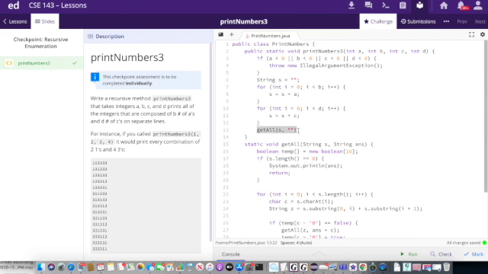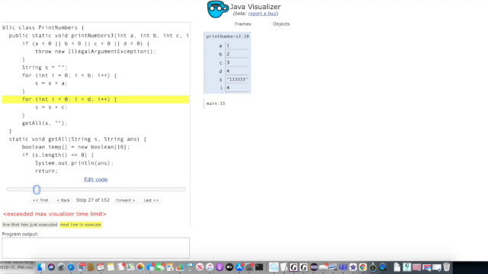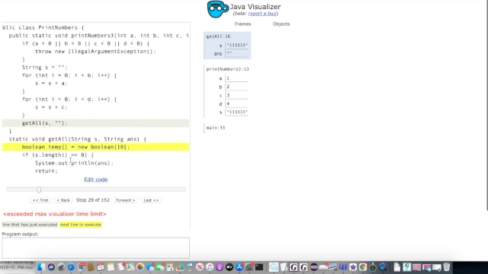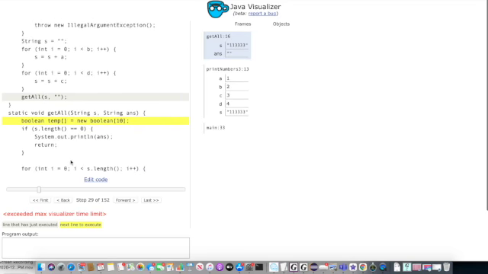So when we go to get all, I'm going to move to the Java visualizer so we can see this. And as you can see, we have 1, 1, 3, 3, 3, 3. We go into get all, and then we step into the get all method right here. We make a Boolean temp array so that we can keep track of numbers or permutations that haven't been or have been repeated. So we don't want any repeats. We want our numbers to be unique, and this prevents us from getting duplicates.